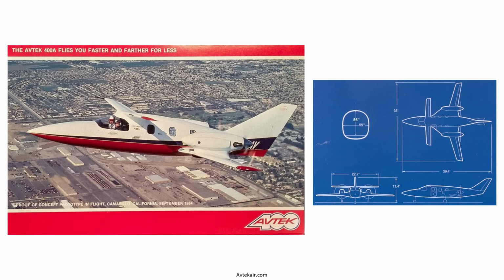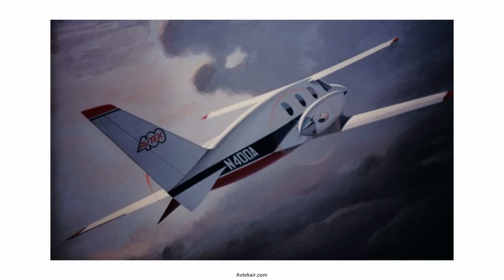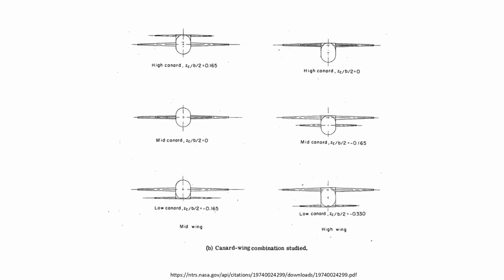So, quick design takeaways. High and close coupled canard placement is chosen when maximum trimmed lift, wing stall delay, and clean elevator authority matter more than added structure and deep stall safeguards. Low to mid placement of a canard wins when lesser pitching stability, a simpler structure, or a clearer cockpit forward visibility are the top priorities.